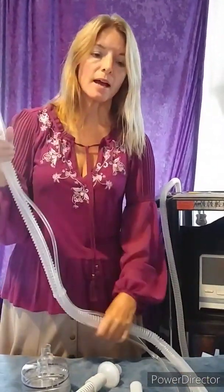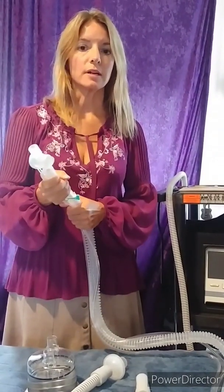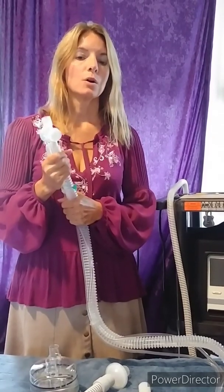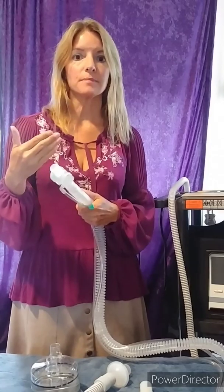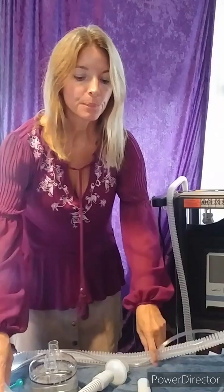The main reason why somebody would want to use an active circuit is with the Trilogy 100, you can't use an EPAP any lower than 4 with the passive circuit. So in order to have less of that pressure blowing at you while you're trying to exhale, you have to switch over to the active setup. You will first need to talk to your pulmonologist and get that person to order this setup, and then find a DME company that's willing to support you and provide the supplies.